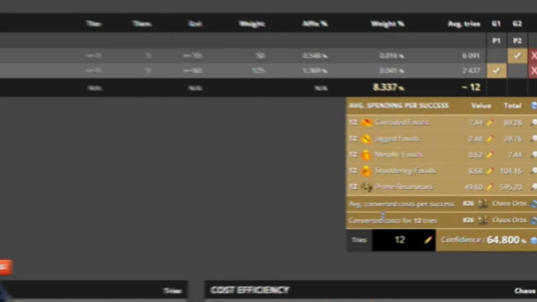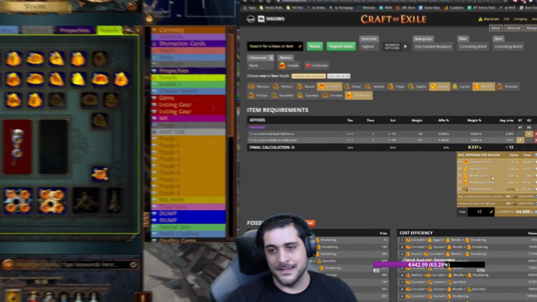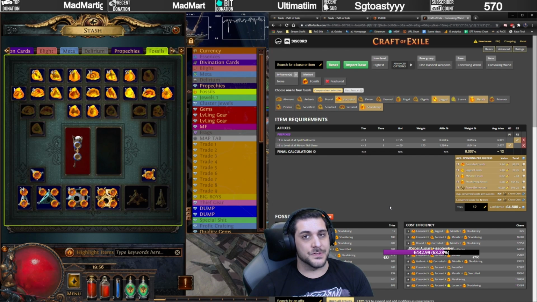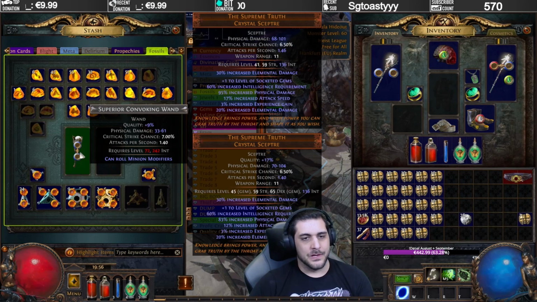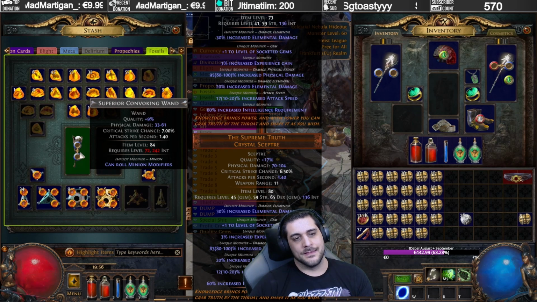In the cost efficiency, you can see here that 1 in 12 tries, it's an average cost of about 800 chaos to hit it, and this is only hitting the +2, so this means you can have any kind of bad extra prefix or filled-out suffixes, which we're hoping we're not going to get. So this is the process of doing this. However, with a lower item level, you're taking away several tiers of mods that can't roll, making it a little bit easier for you to hit than it is with an 84.